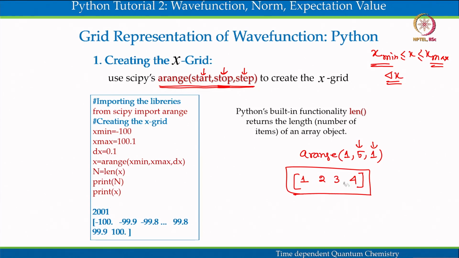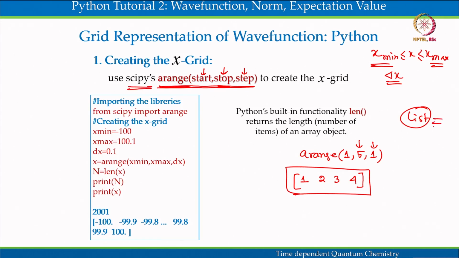The difference between a list and an array in Python: the list is Python's built-in functionality, but arange comes from SciPy.